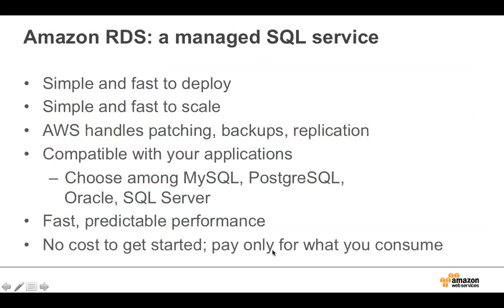So let's drill down now into the specifics of Amazon RDS. RDS stands for Relational Database Service, and this is our managed SQL service. It's incredibly fast to get started with. Launching a new database instance, which is a virtual machine running RDS as an appliance, is simply a matter of a mouse click to launch, and it's up within minutes.